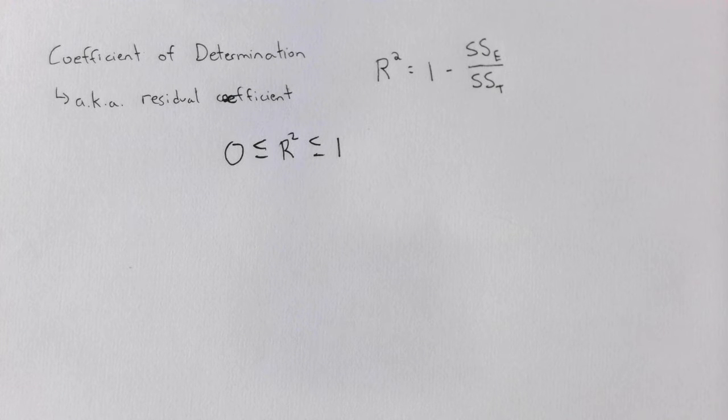I don't want you to fall in the trap of thinking that as long as you create a regression model, and as long as your R-squared is close to 1, that somehow means your model is good. It may actually not mean that, but we'll talk about that later. I like how in this class, every time I give a definition or some statement or some rule, I always say, well, it's actually not really like that. We've got to be careful. But that is the general gist of statistics.